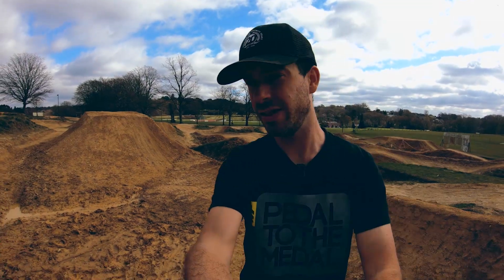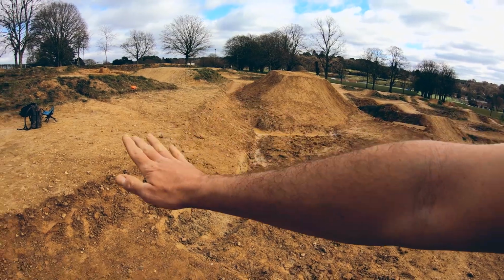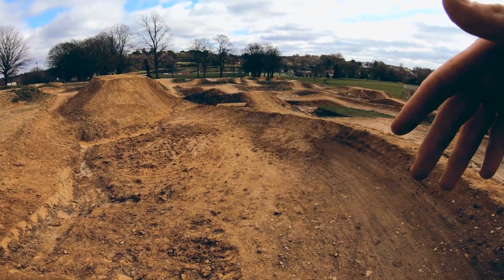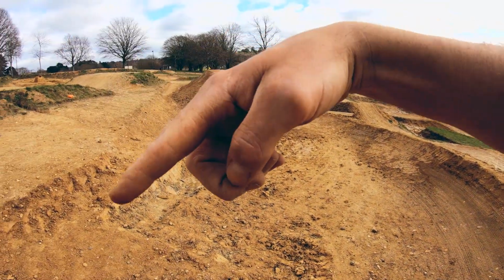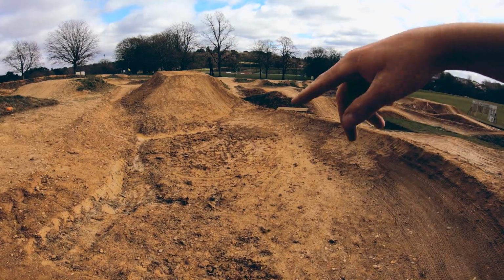I'm happy with how that's starting to look now, so the rest is gonna be shaping this out, digging this out a bit more, sloping this in, so any rain that falls on here and comes down here, this is the lowest point, so it will drain away and this should stay dry once it's ridden in.